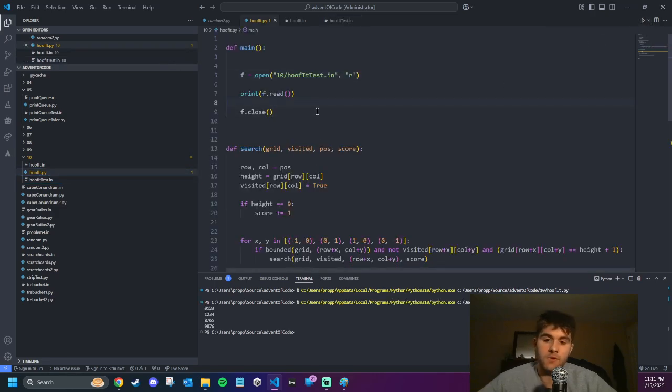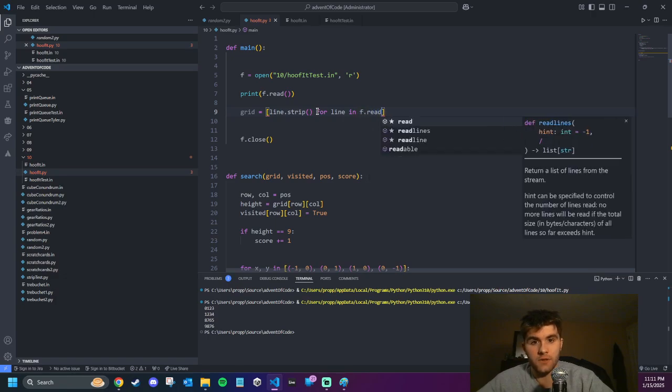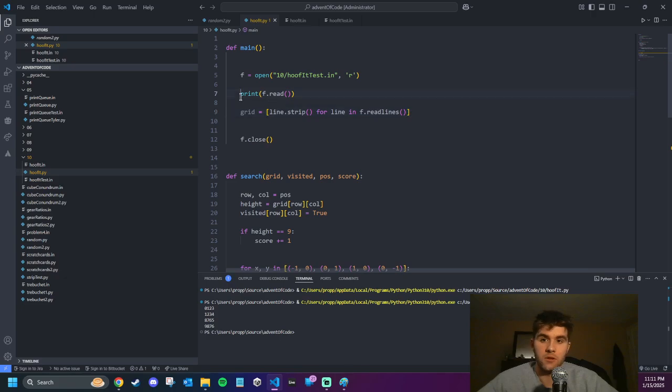Okay, perfect. So the way I want to organize this is obviously as a 2D array called grid. So we'll say grid equals line.strip for line in f.readlines. Print grid.